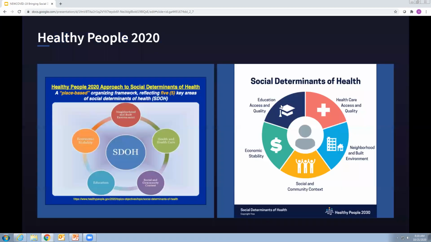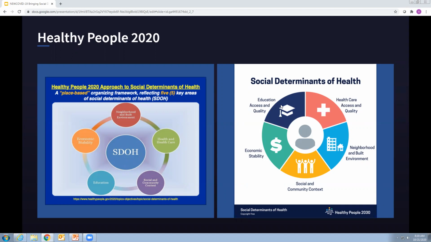That was the aim in 2020. Back in 2000, the aim was that by 2020 we would have healthy people, that our communities would be well. Obviously that has not happened, and so that has been pushed to 2030. So let's hope that we get there by then, but those are the goals, to try to build better neighborhoods, better environment, social context, all those kinds of things.